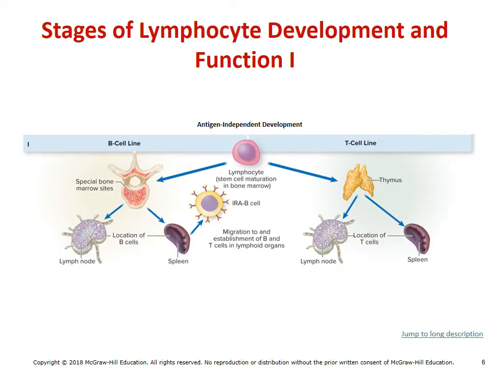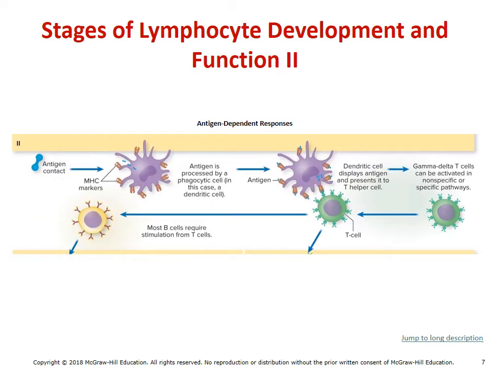So here's an illustration of exactly what we talked about. Again, the B and T cells are produced the same rough way that other blood cells are produced. But there is a major difference, and the difference comes then in the maturation process, because B and T cells have to mature at different locations. B cells will mature still in the bone. T cells mature, on the other hand, in the thymus. So B cells mature in the bone, T cells mature in the thymus. But once they've matured, then we let them out to go look for the thing we're looking for. And so they go to places like lymph nodes and spleens.